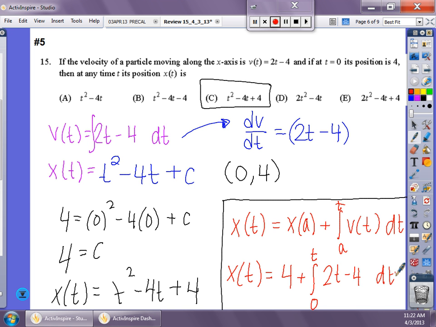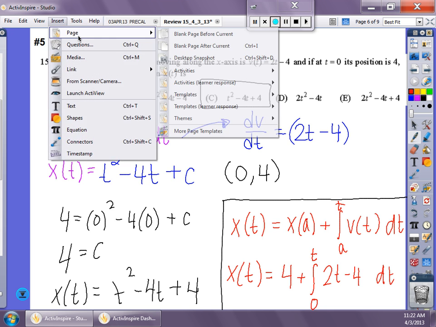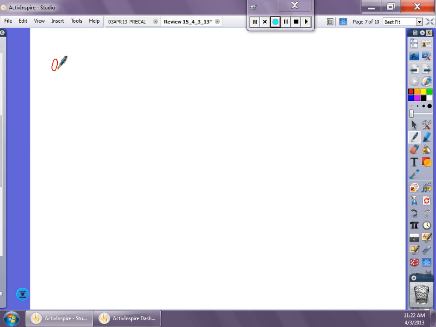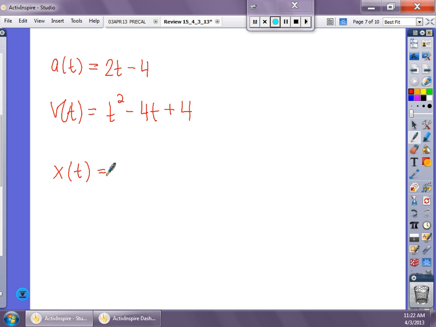All right, one other extension. Let's pretend that it's not velocity, but that acceleration was 2t minus 4, and the question doesn't change. I want position. So we already found this, right? So that actually doesn't change. If you're asked to find position, you still need to find the full velocity function. Problem is that when you find position, you would be doing the integral of this, which is the velocity.